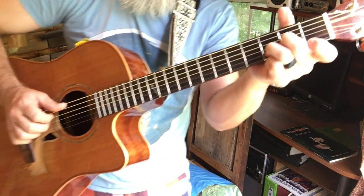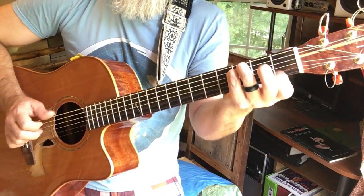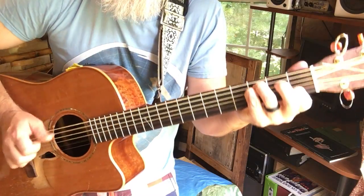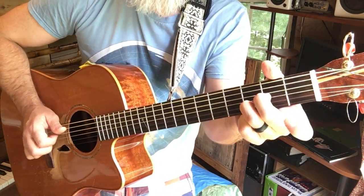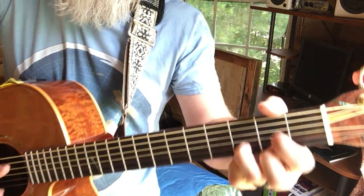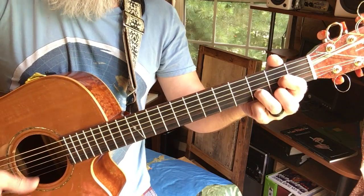I'll just go ahead and finger pick it. And I end it with a D, hammered on. Right? That's a D, but just kind of resolving with a joyful D chord. Okay, so that's the partially strummed and finger picked Psalm 23.